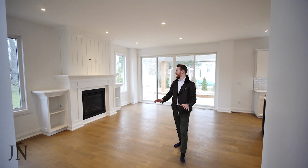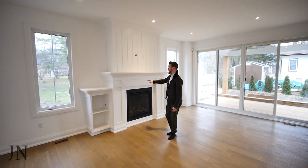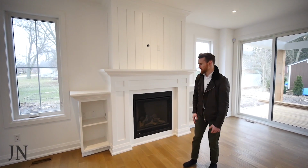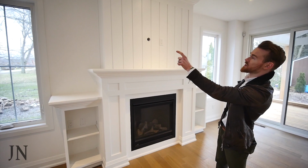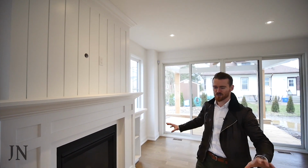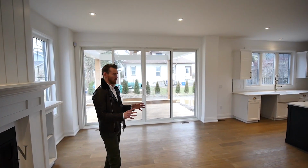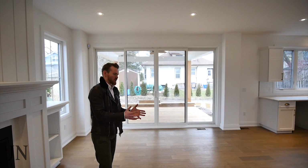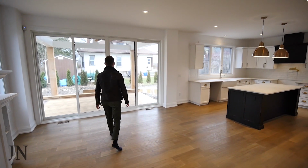And then as we step through the home, we're gonna walk through and enter into the best part of the house, okay? We've got our giant fireplace with its beautiful mantle. Again, all just electric, quick switches to throw this on. I love that we've done some built-ins and these features, again, really tall windows, and the crown molding up top with the trim around. Everything just feels really well put together. Very happy too with the choice of wood flooring. I love that it's got that country farm feel and it flows really effortlessly between indoor and outdoor space.